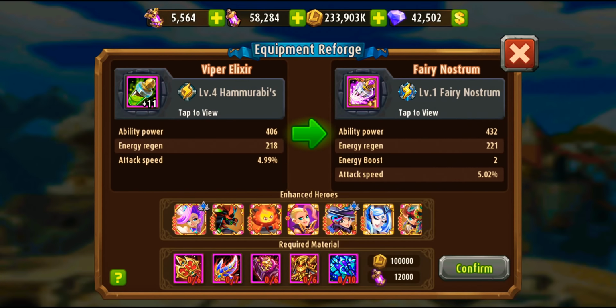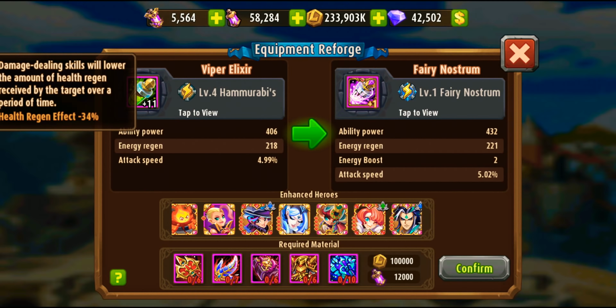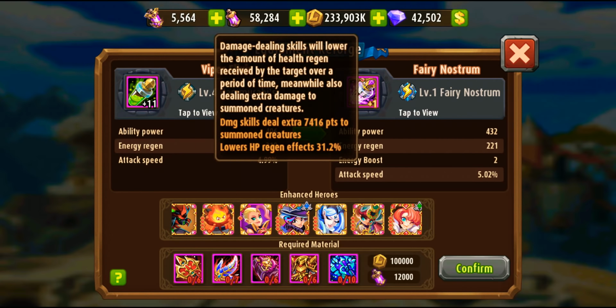Now let's go for the next one, the Viper Elixir. Before the reforging, the damage dealing skills will lower the amount of health regained by the target over a period of time. That means that the damage dealing skills for those heroes down here will lower the health received by the target by 34%. That's before reforging. After reforging, the damage dealing skills will lower the amount of health regain again, but it will be 31.2%, and the damage skill deals extra 7,400. It's like the same, but it will deal damage to the summoned creatures, alright?